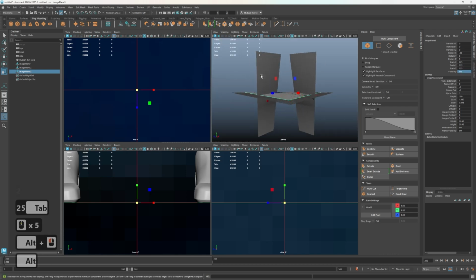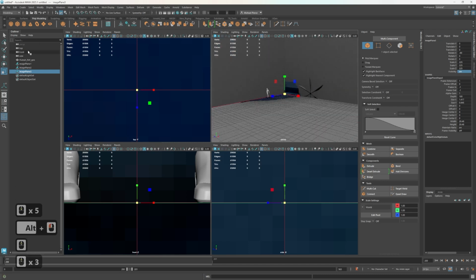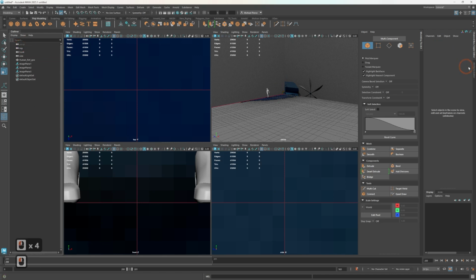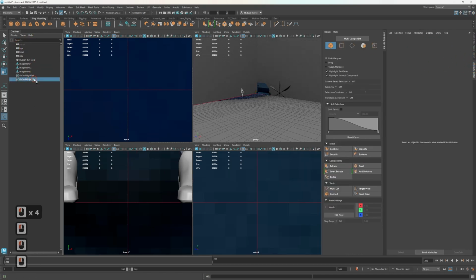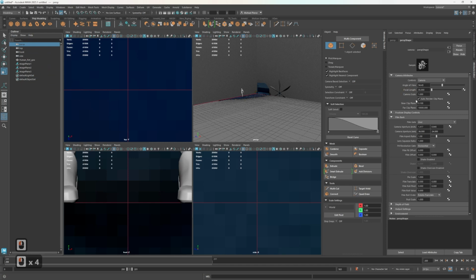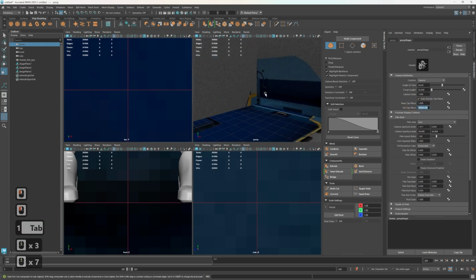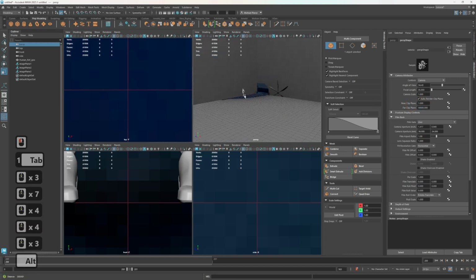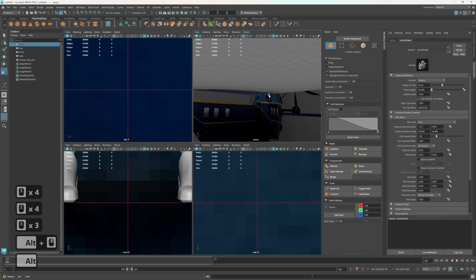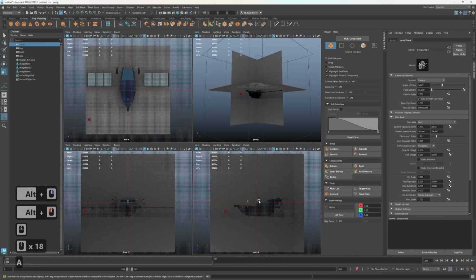Now, you'll notice that we can't see everything inside this viewport. So that means we need to change a few settings in our perspective camera. If I select our perspective camera and go to the attribute editor, there we go. We can add a 0 or in my case, I'm going to make mine like 5,000 instead. That way I'm not adding too much. I'm also going to change the near clipping to 1. That way it will hopefully prevent me from seeing through my model as much as possible. I can hit Shift A and it'll zoom out.